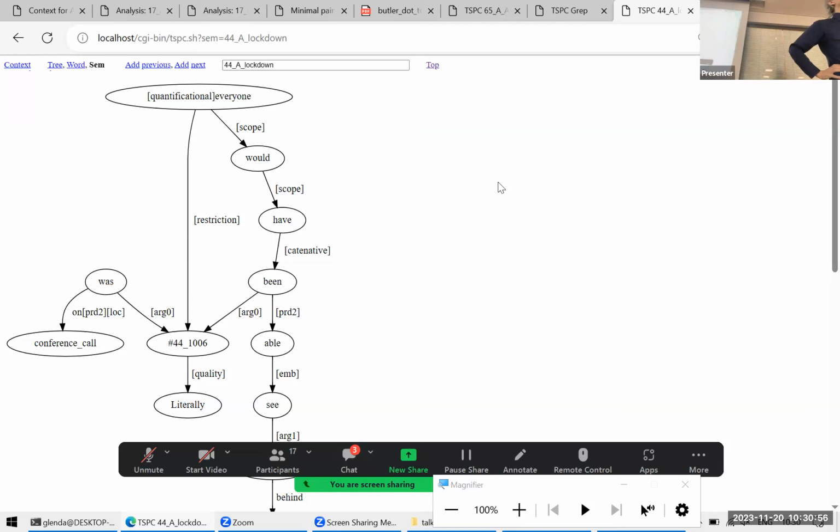And also, is there a way to go back to the original text in the system? Oh yes, of course. I mean, the whole point is to be able to very easily fit back to the original, so that we can check that what we're doing is really tied to the original.